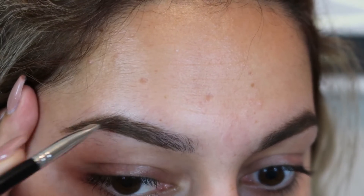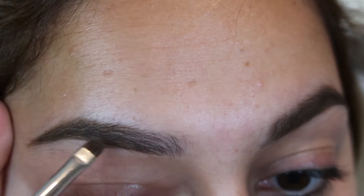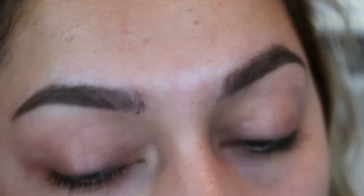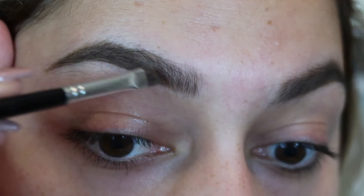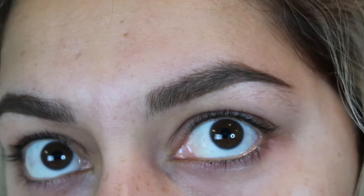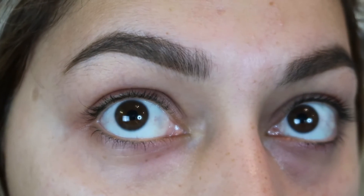As you can see, I'm trying to follow my actual hairline and hair direction. I try my best to make them look exactly the same, and this is what makes eyebrows so hard. It's so hard for people to really perfect them shape-wise — to make them look natural and look good — because it depends on how much hair you have. This one is my favorite eyebrow. Look at these hairs — they just flow with the brush and blend so much better.